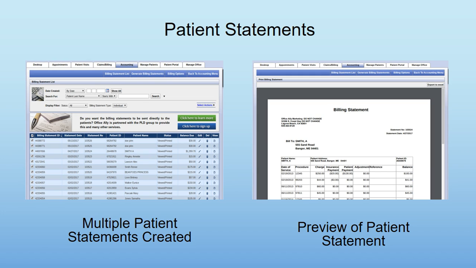And if you look on that screen on the left, you'll see that little green link icon. Click here to learn more. That's a service that provides that in this particular practice management software. That is well worth it. It saves you a lot of time in printing and stuffing envelopes and a lot of postage.